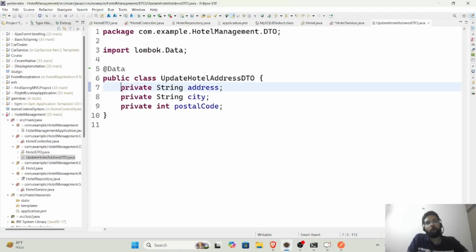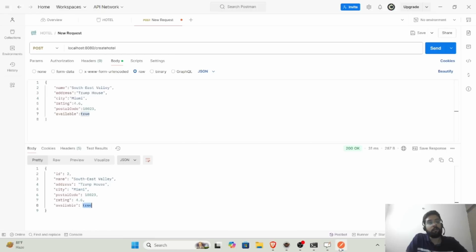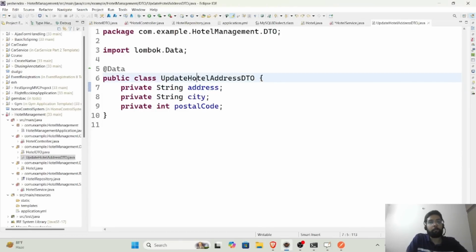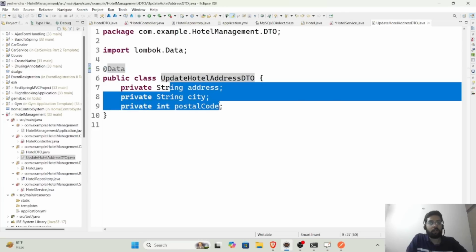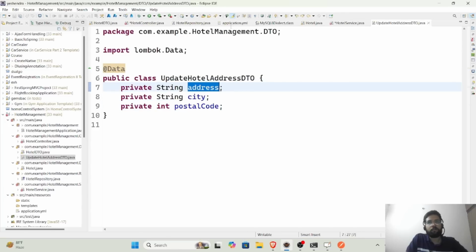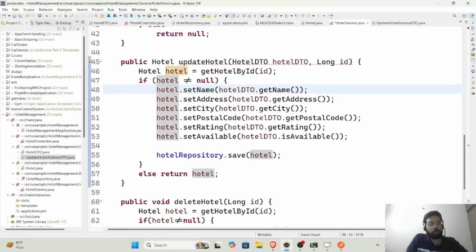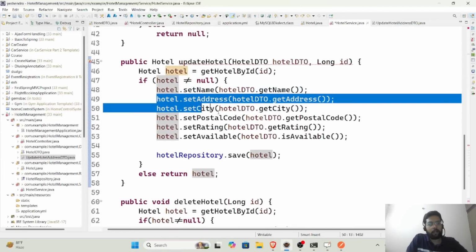So suppose in Postman you change the name or the available field, or anything else, it will not affect it, because in my controller I'm passing the update hotel address DTO and it is processing only this. So only these three fields get affected. Simple, man. So in hotel service, only address, city and postal code.